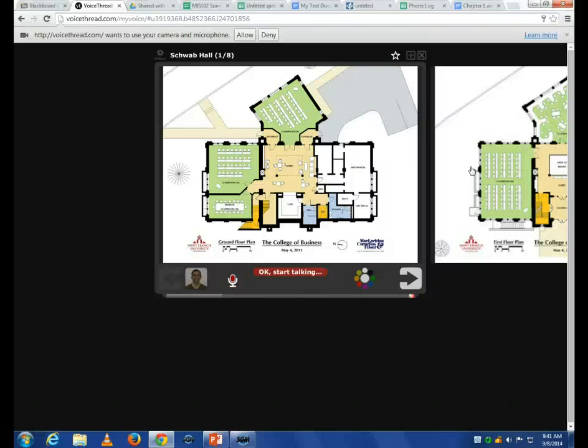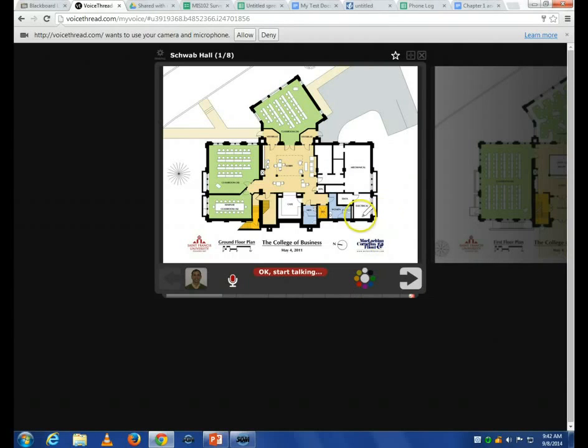And we said, well, how about we make it a deck, a nice party deck, and the president could entertain alumni there, especially for football games, because you could overlook the football field. Hot tub? Yeah, why not. Dr. Fry in a hot tub, that'd bring the alumni in. Anyway, that's part of the thoughts.